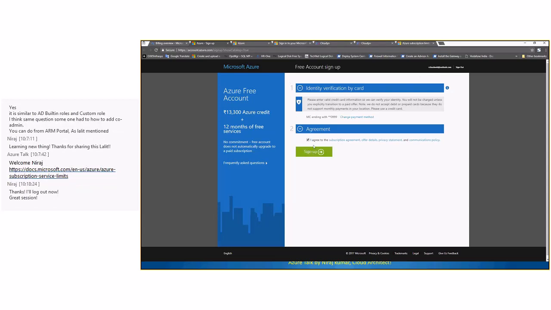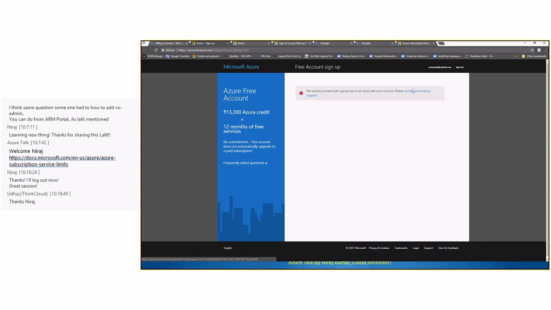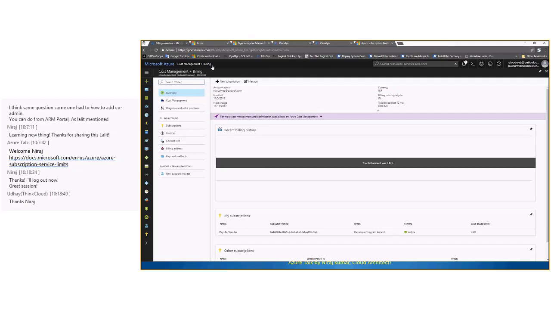You just have to click on sign up, as my details would always be here. And if I go ahead, since I have always used this free subscription, it probably won't add it. But here is how you can sign up for a subscription; it is giving me some error. So you always select the subscription, and with one ID you can go ahead and add multiple subscriptions. It's not only one subscription, you can add multiple subscriptions.